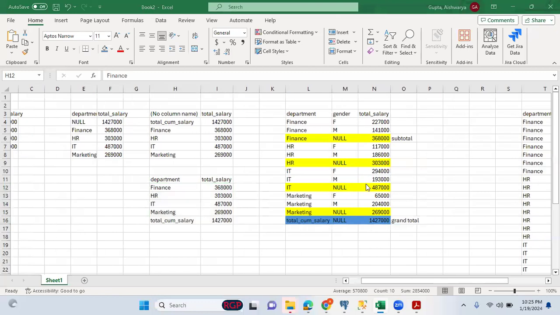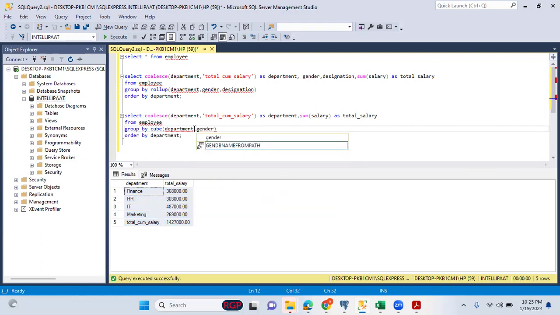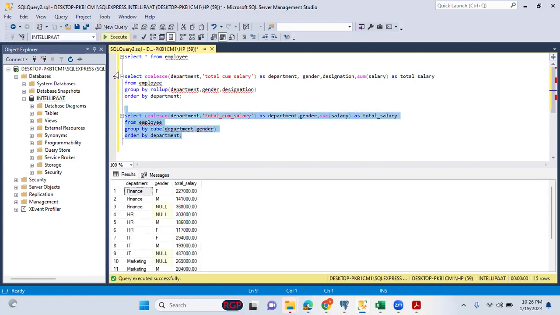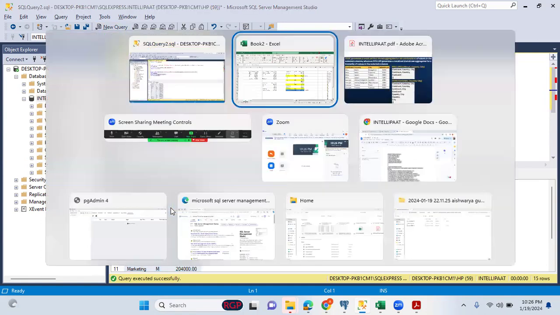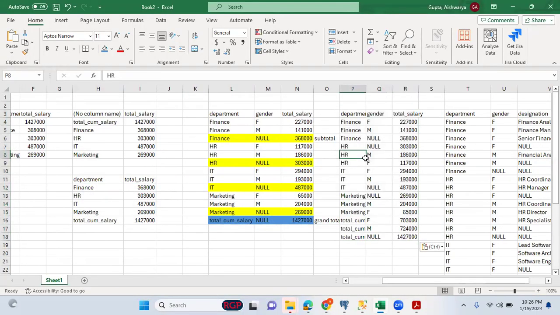But let's suppose we do it for two columns, and similar to the rollup, we'll take the column gender, add it to the columns as well, and run the same query. This time we got some 15 rows. This is for cube, I'll paste, and for rollup we got some 13 rows.